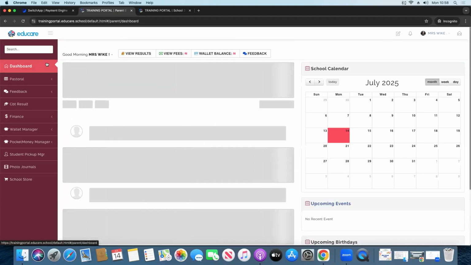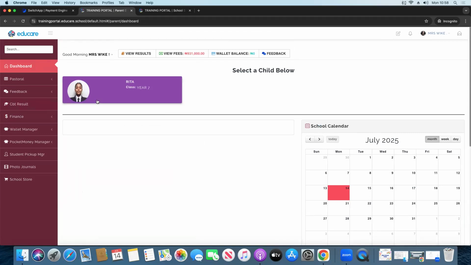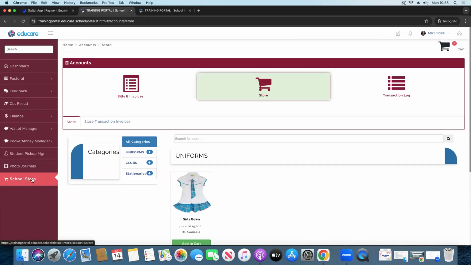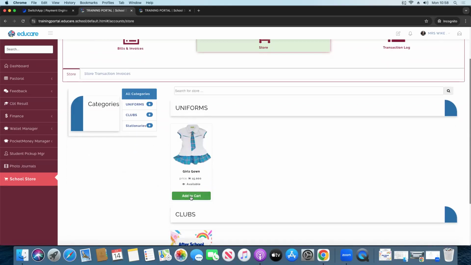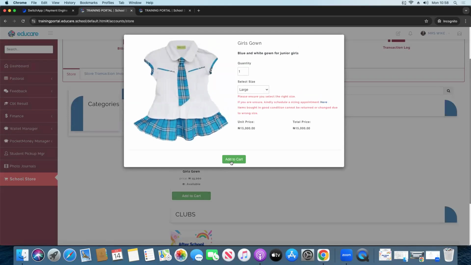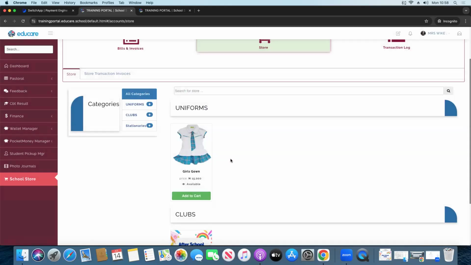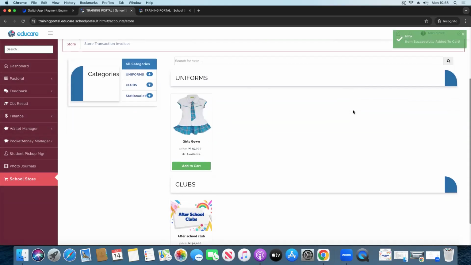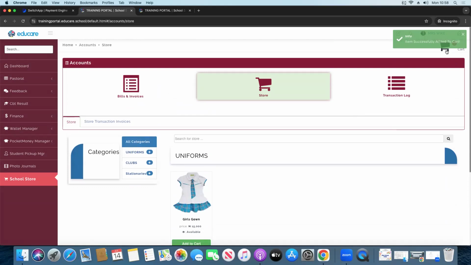So this is the parent end. I'm back as this parent. I want to purchase an item from the store. I'll click on school store. I'll click on add to cart. You click on the cart icon.